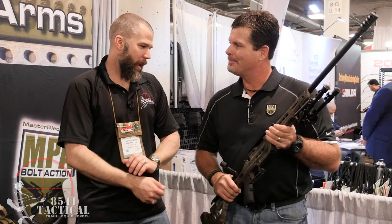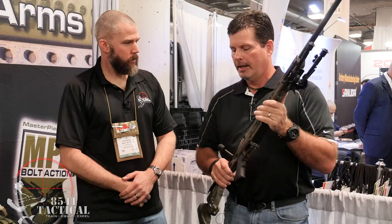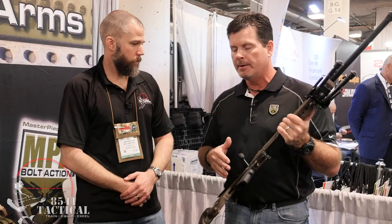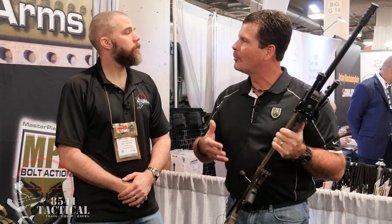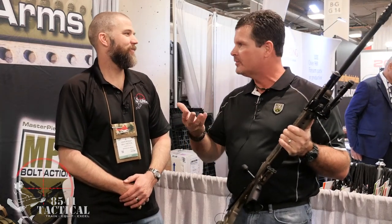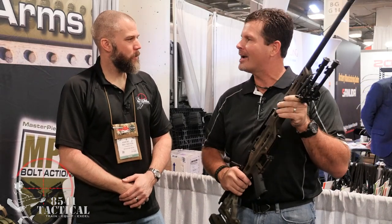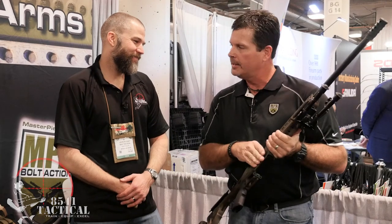Okay. Now we've got a different product that is new for this year, correct? That's correct. What do we have here? Okay, so this is the MPA BA Lite. We've had a lot of requests since we came out with our standard BA rifle and chassis system to come out with a lighter weight, more transportable rifle system. Of course, our standard build, by the time you put an optic and a mount and a magazine, you're at 15, 16 pounds. Not something that somebody is going to want to pack in the backcountry for a 5-mile hike. So we came out with a BA Lite.